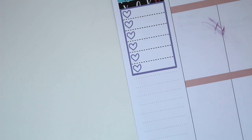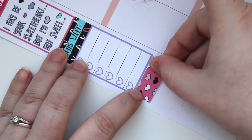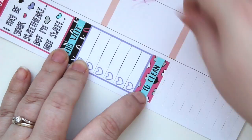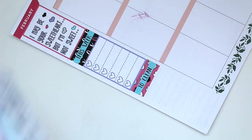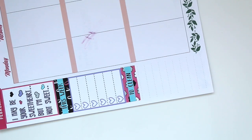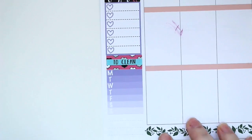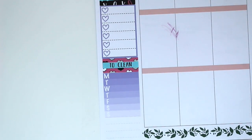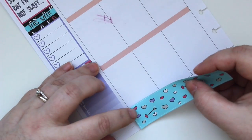So putting down my list of things to do for the week. And you'll see that little mark on the Monday. I definitely had a pen explode and then get all over my planner, but I cover it up and it's all good. And then I'm trying to make better use of my sidebar, so I've added a little clean habit tracker there, so I'm going to start doing that. I didn't actually plan out what I wanted to clean, more like I kept track of what I decided to clean this week, so you'll see that I refer back to that as I go along my planning. So I keep going back and adding what I actually did that day.